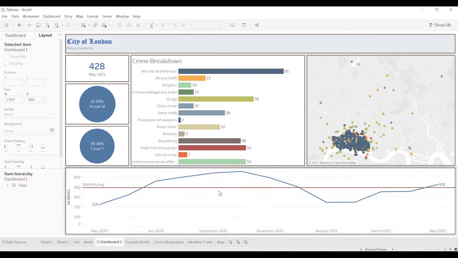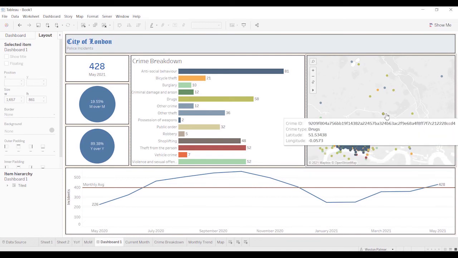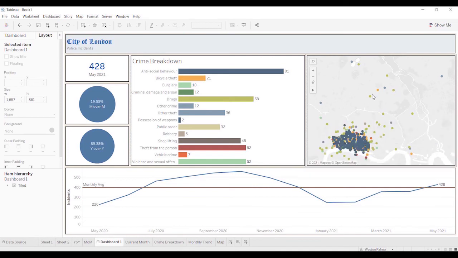All right, so the container is filled with white, just like we expected. You'd probably want to clear up some of these tooltips as well.